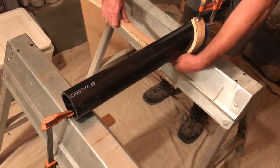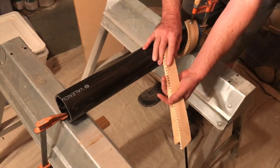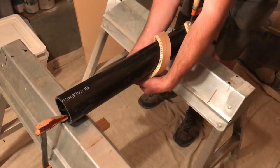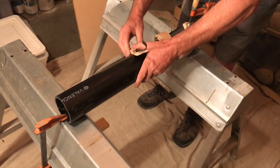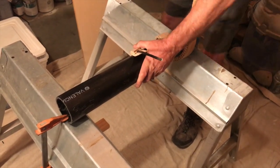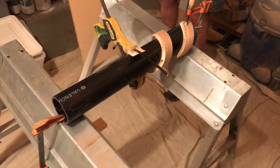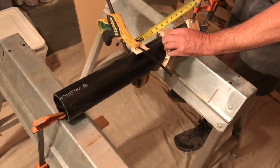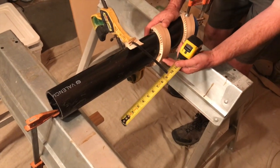Of course, this is a lot easier on the dry fit. It gets a bit messy with the glue, but after a few attempts and a good few broken pieces, I finally ended up with a piece that worked. And I can move the twists along the pipe in order to make everything even.